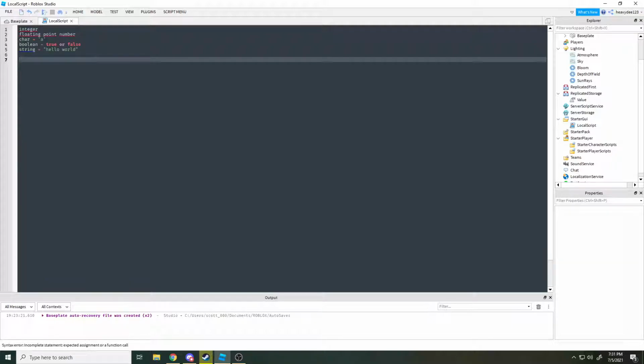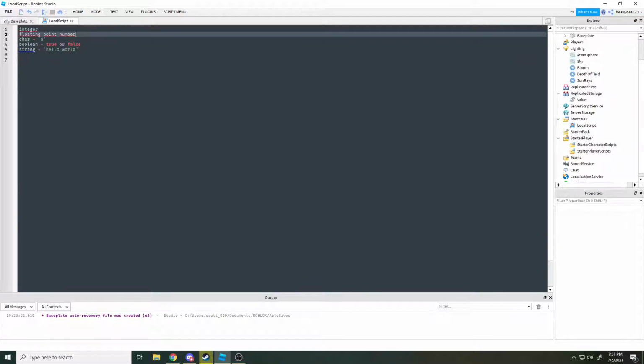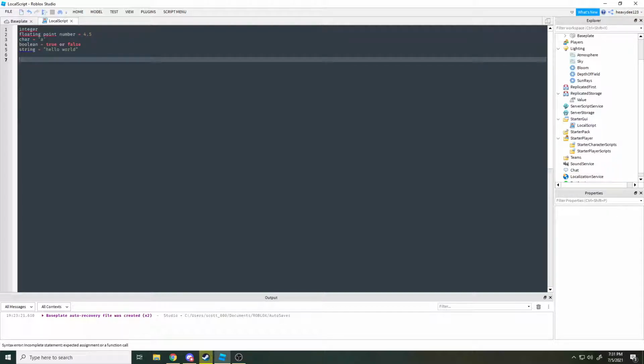So when the computer sees true or false, hello world, A, or like 4.5 or 4, it automatically knows that data is a string, that's a boolean, that's a char, and then based off of that, it knows how to handle that different data.